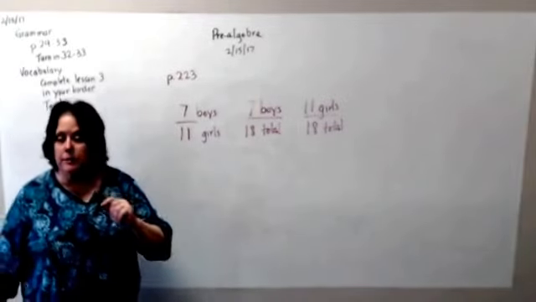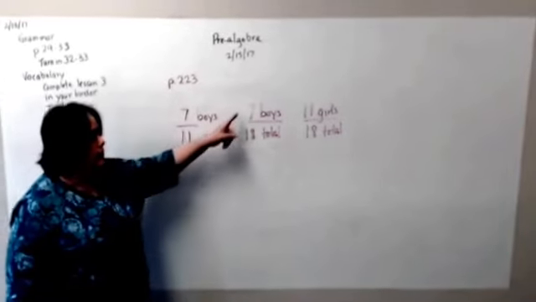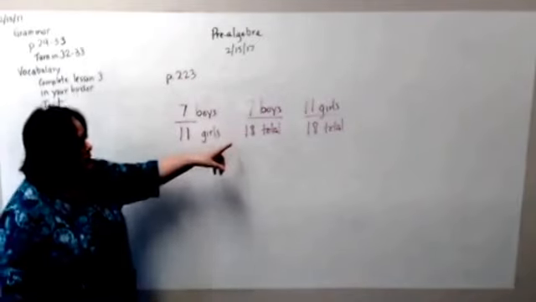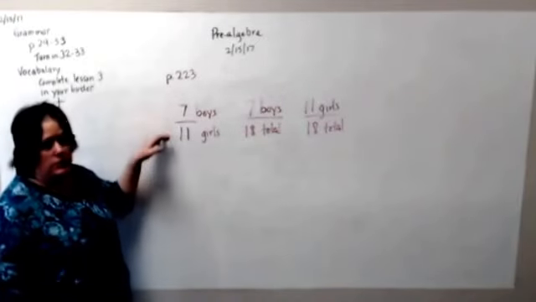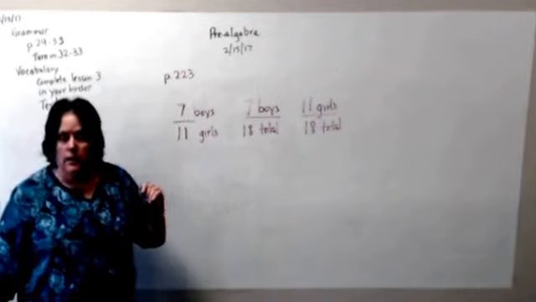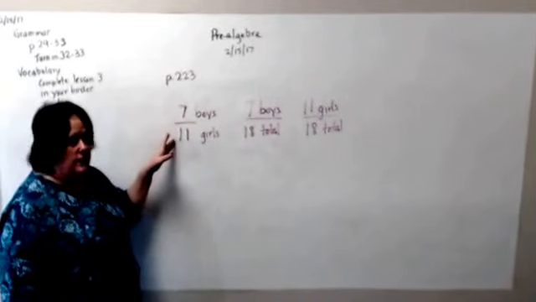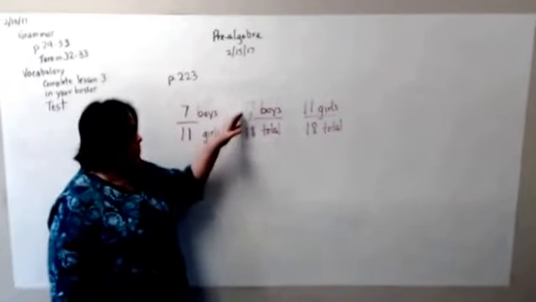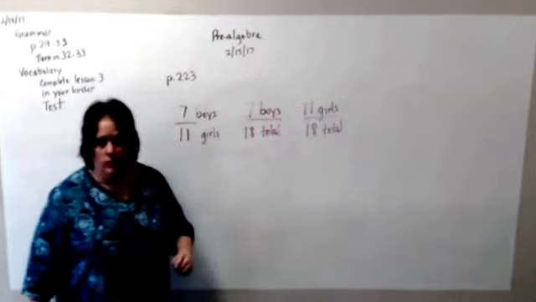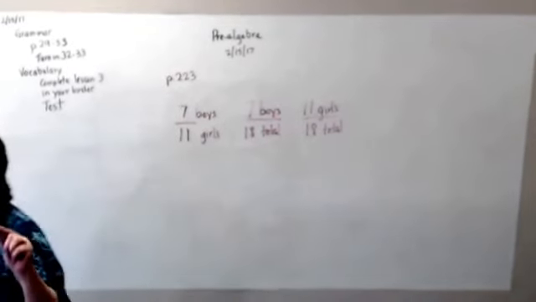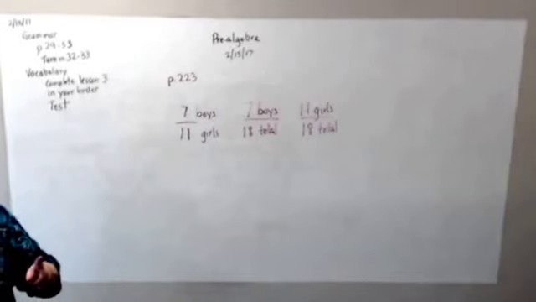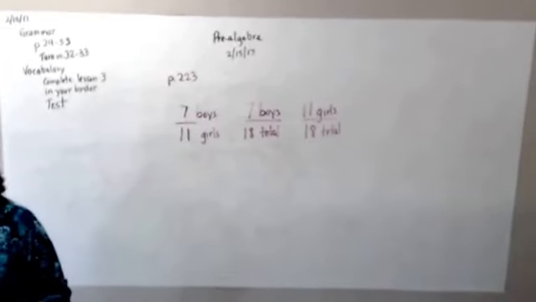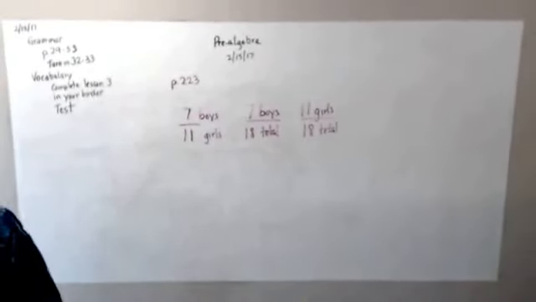It's always going to be like that. If they give you a part to whole, then you need another part to whole and a part to part. If they give you a part to part like they did here, then you have to do one part to the whole and the other part to the whole. Now, we have to figure out from the question they ask us which ratio we're going to use. Kimberly, what question do they ask us here?